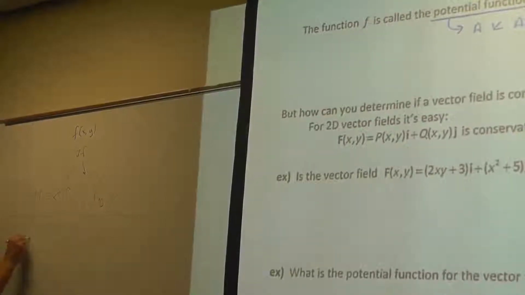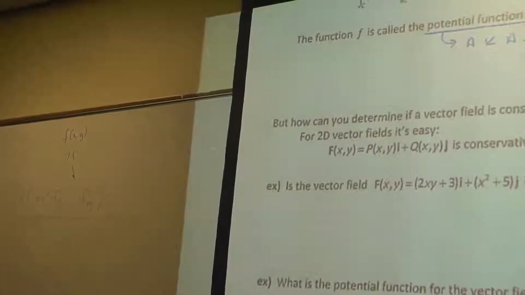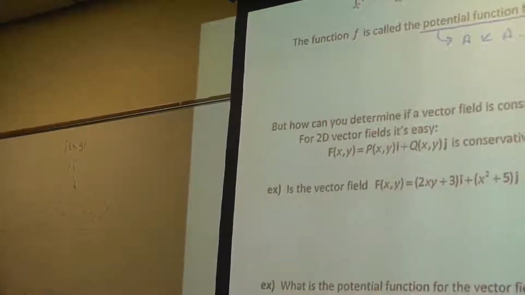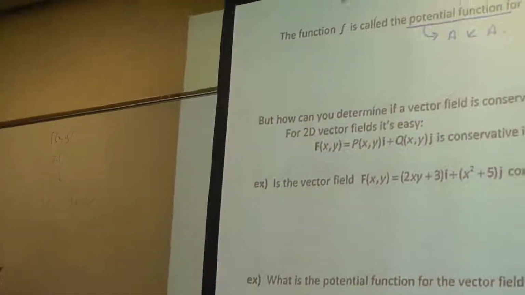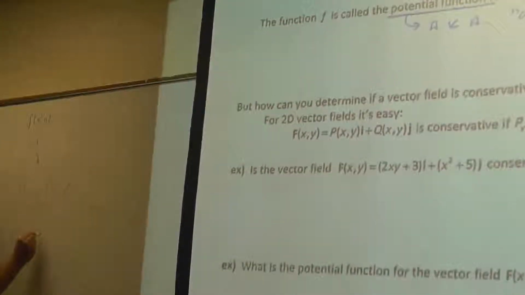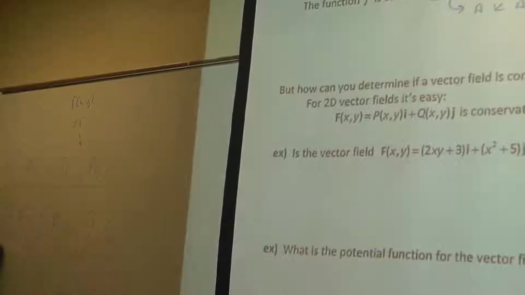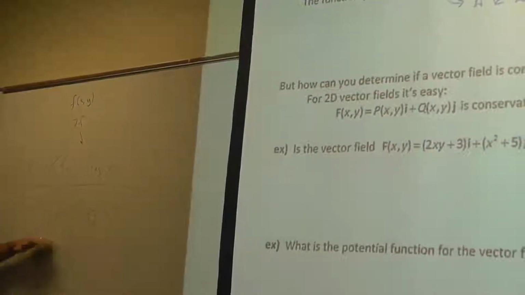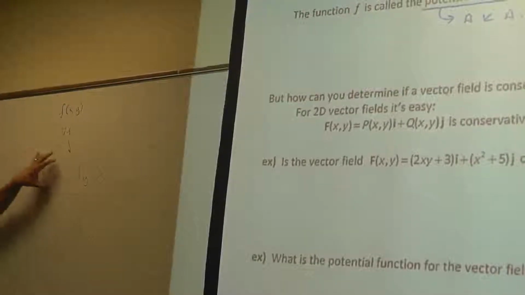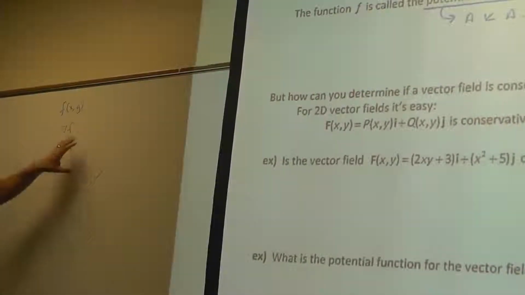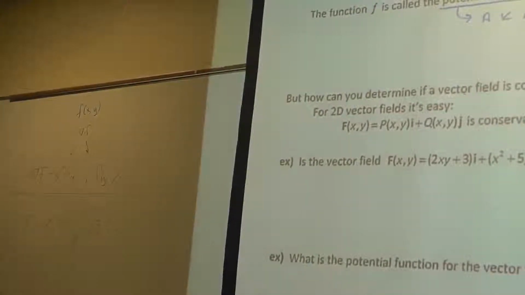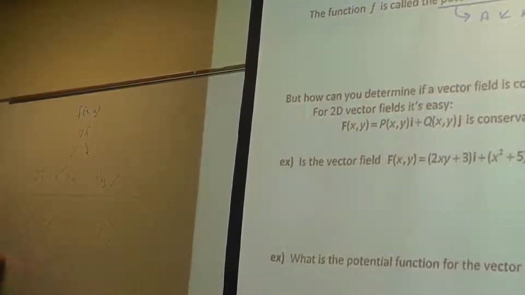Let's say we're now starting with a vector field that we're looking to see if it is conservative. And I'm going to call its i component capital P, where P is a function of x and y. Kind of like the first example, 2x plus y was its i component. And I'm going to call the j component Q. So now we want to see, is this thing conservative? In other words, does it have this property? Is P some function's partial with x, and is Q that same function's partial with respect to y?